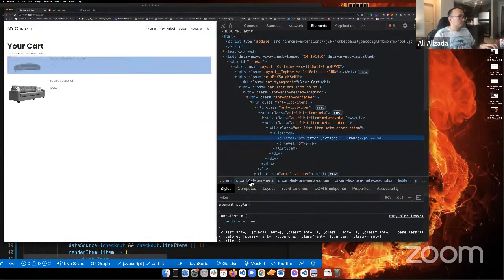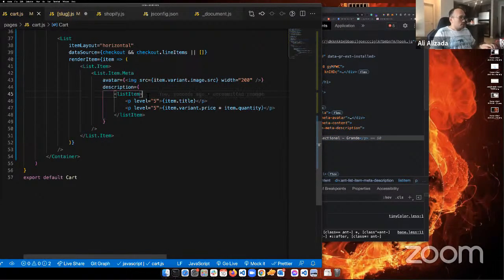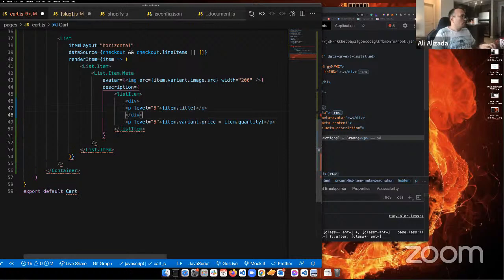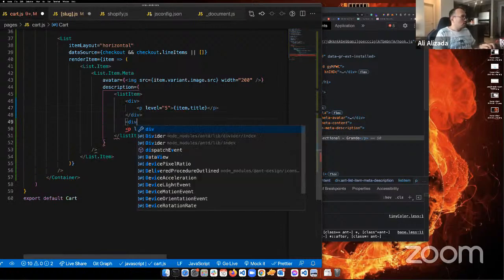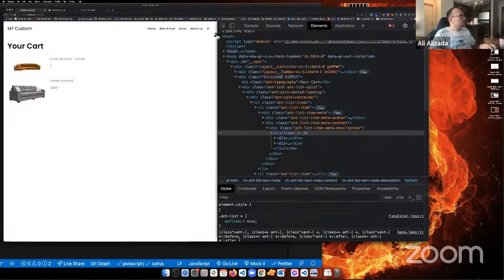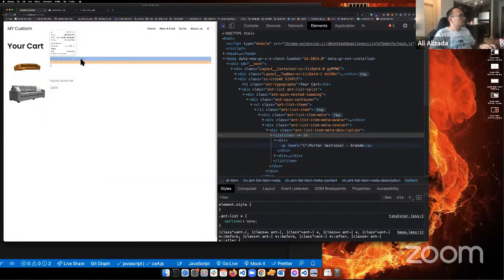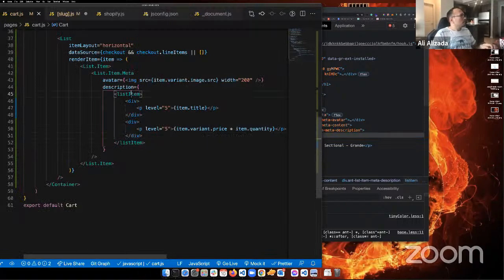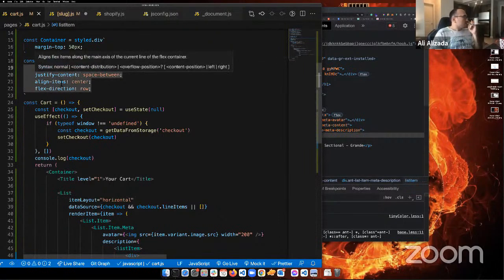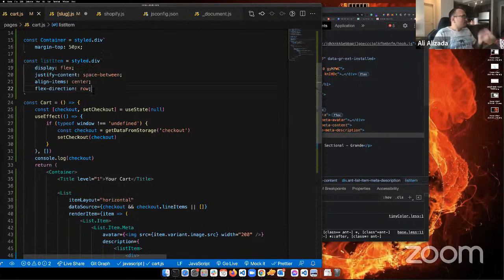Let me just use control P. List item display flex, justify content space between, align items center, flex direction row.